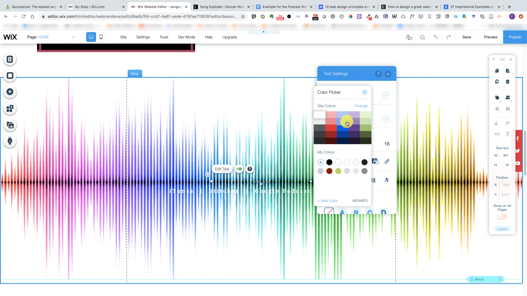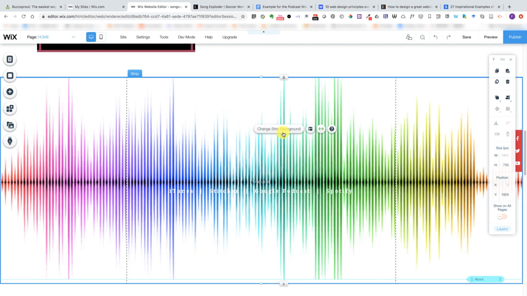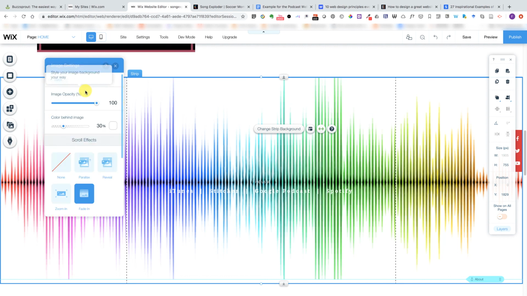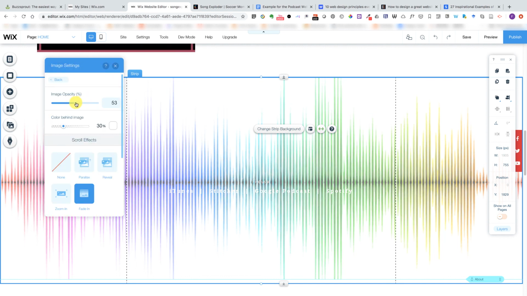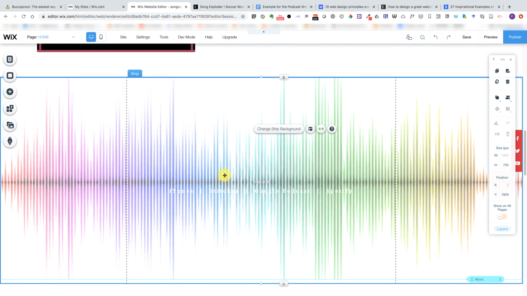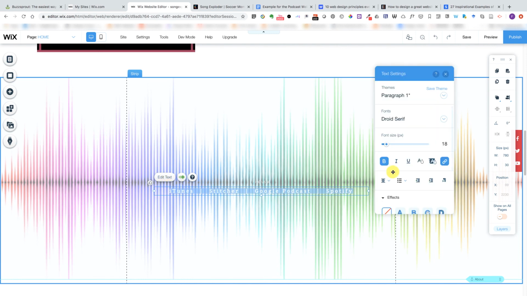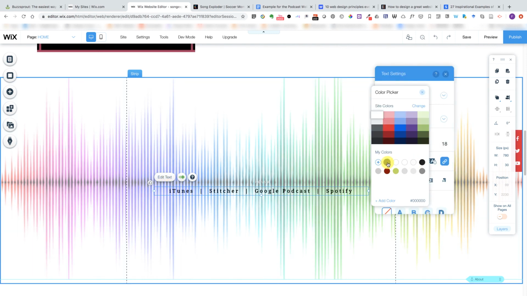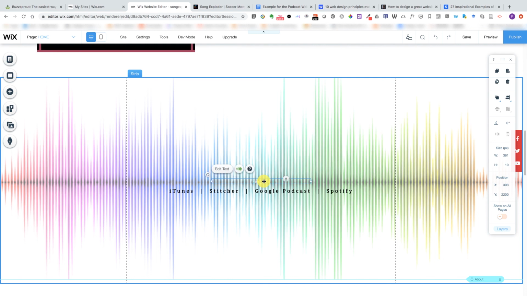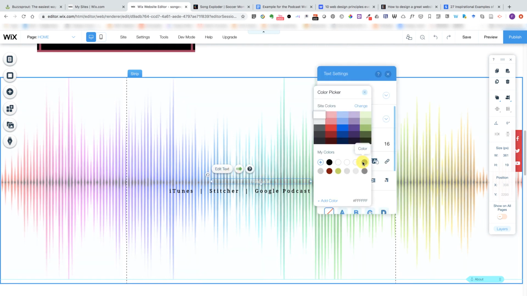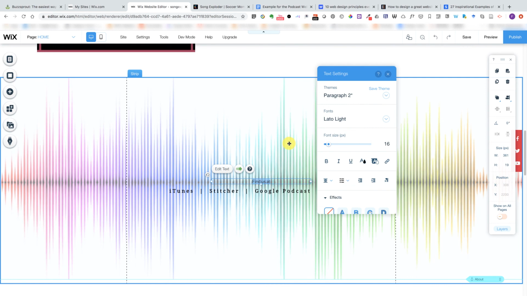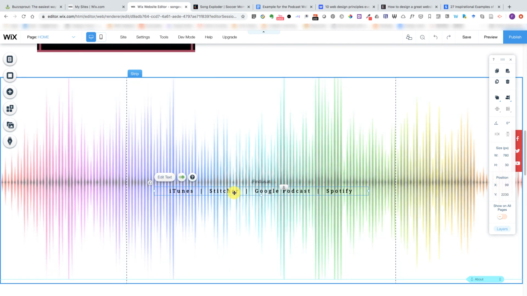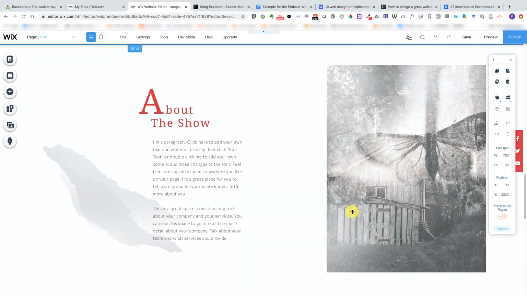Another thing you can do is, first, maybe I will just change the background's opacity and make it less bright. And then once I did that, I can change the text to a darker color, like so. So it's a nice contrast with each other. Okay. Again, you can actually edit the text and change it to whichever platforms you determine to publish your podcast on. And then the next section is about the show.